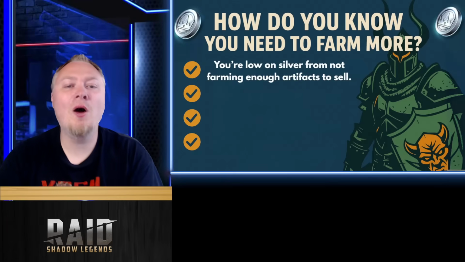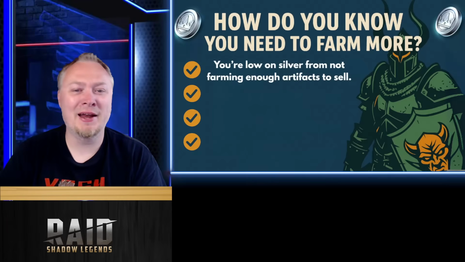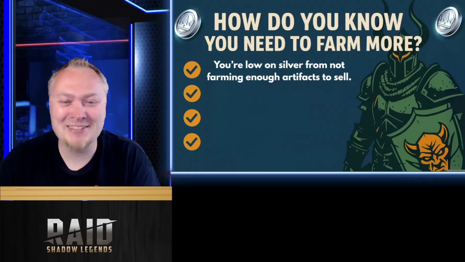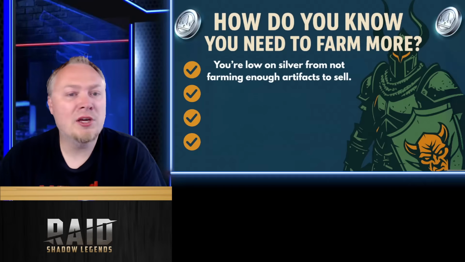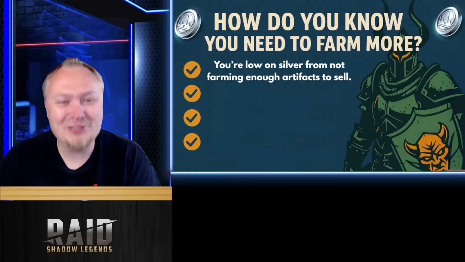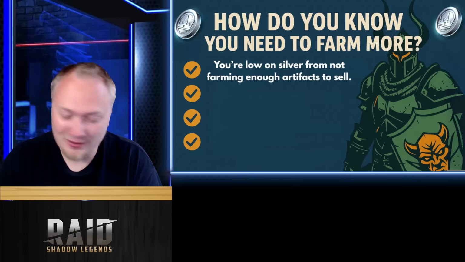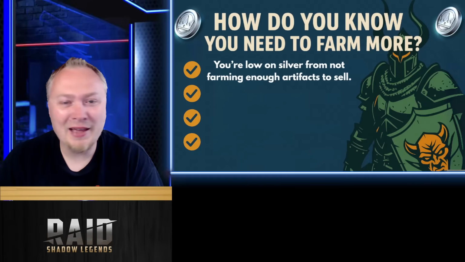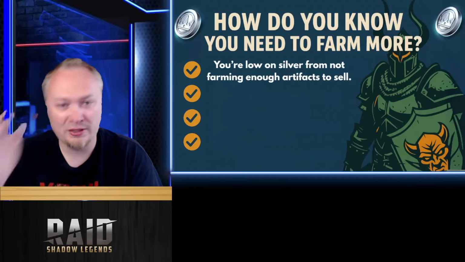Next up, you're low on silver from not farming enough artifacts to sell. I'm going to give Spider as a good example here, but you can auto sell all of the 5-star gear and accessories right now today. You can auto sell them when you're farming. You don't need them. I know if you're a brand new player, obviously you need them. Other than that, you don't need them.